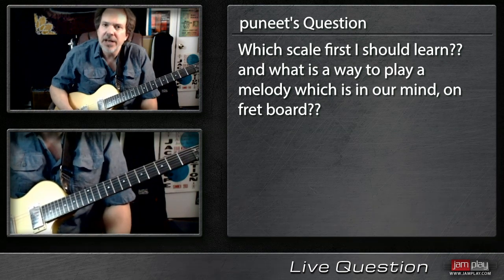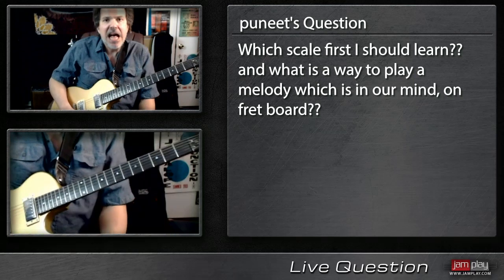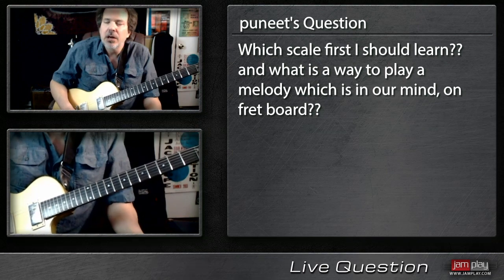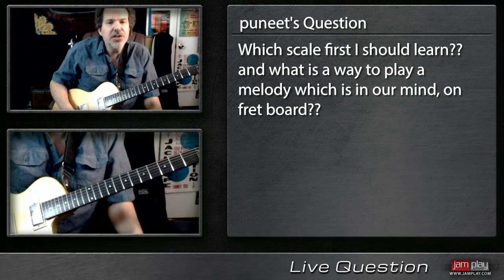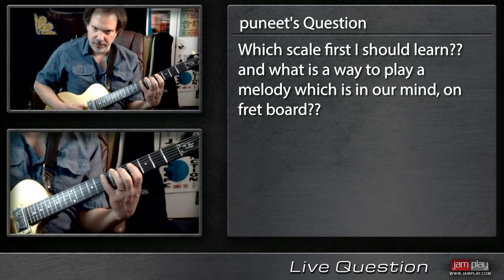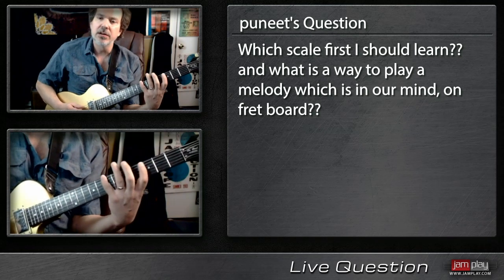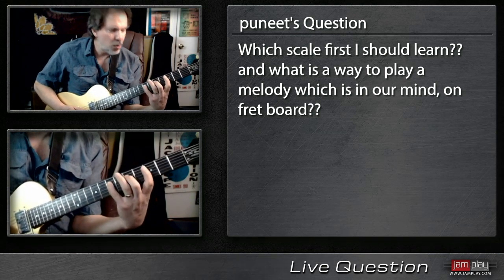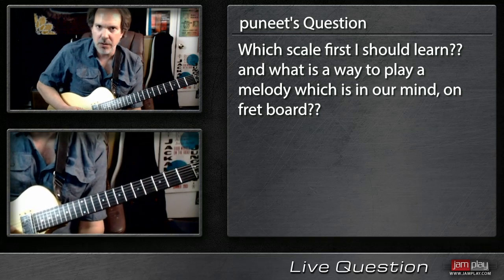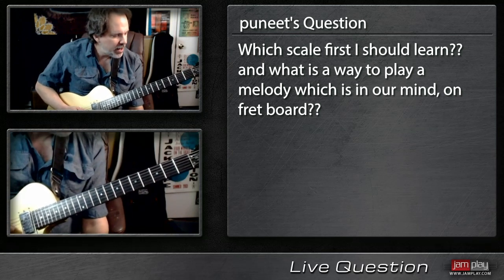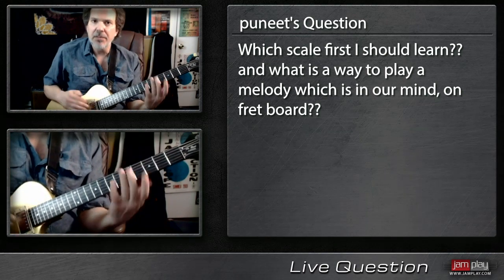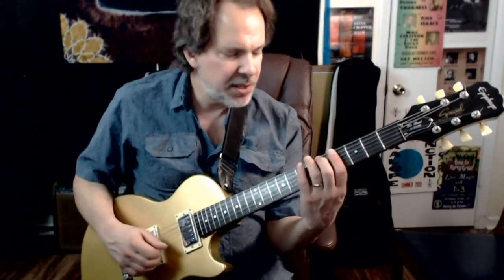But I think it makes sense to understand natural minor as both one of the modes of major, the sixth mode, the Aeolian, but also as an alteration to the major, where we lower the third and the sixth and the seventh. And then not only are you learning a fingerboard formation, and this is relating to the second part of the question about how you play a melody, we are also relating to the sonic, just in the sense that I played you the A scale before and said you're going to hear every dissonant note relative to what I just played. The same thing is going on here.